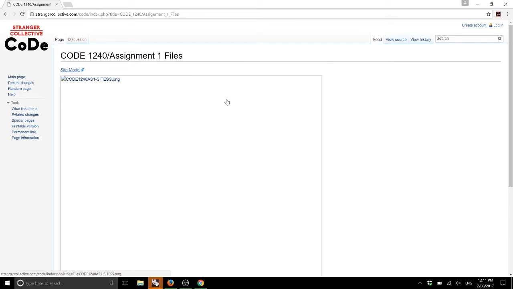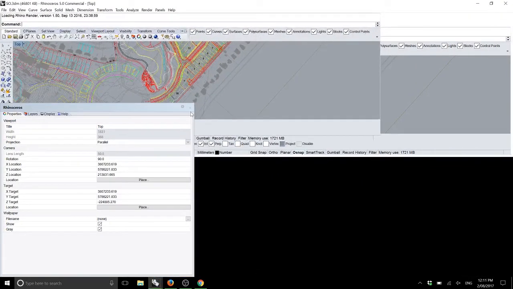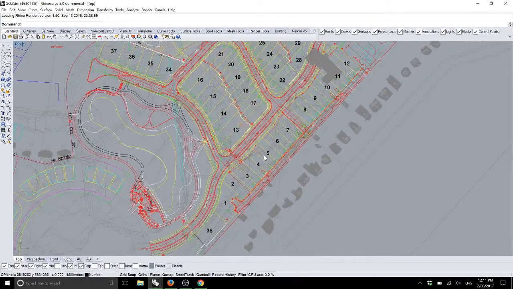If you can remember back to Matt's explanation of a mesh, can someone within like 2 sentences describe what a mesh is? No? No one? A surface made of polygons. Pardon? A surface made of polygons. Right. Okay. So that could be quite confusing for some people, because surface means something in our world. Surface is usually talking about mathematical NURBS surfaces. So a surface made of polygons is actually like two opposite things, right?